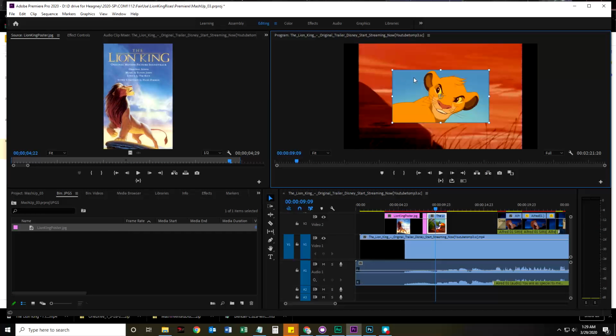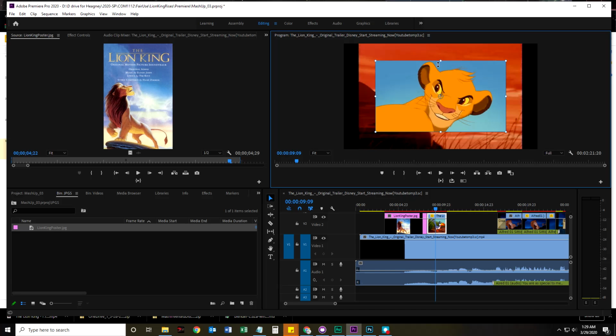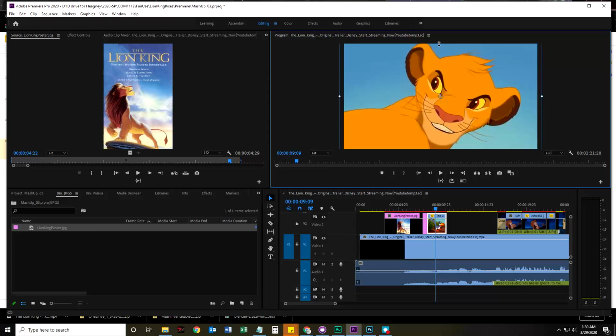With that enabled, I can left click and drag really any of these little handles here. And what you'll notice is it's not going to perfectly fit. If it fits on the top, it's a little bit over on the left. Actually, it fits pretty darn good. I was kind of hoping it wouldn't fit this well, but that's why I also downloaded the poster.